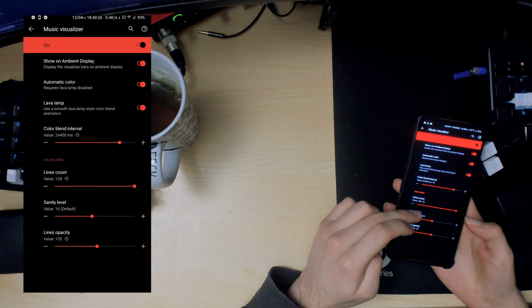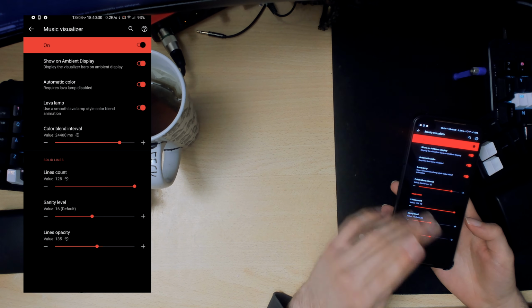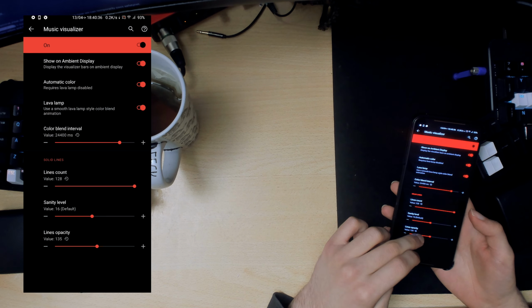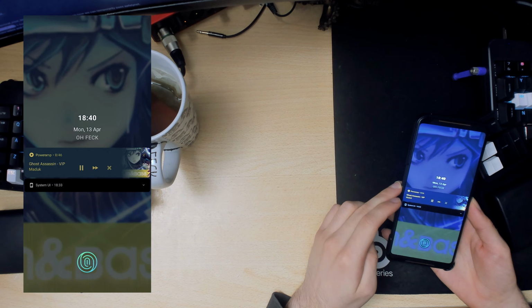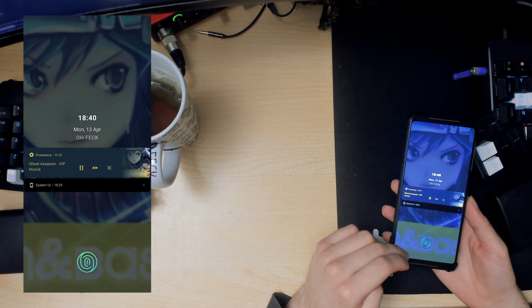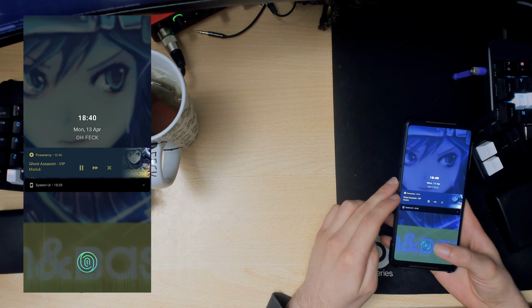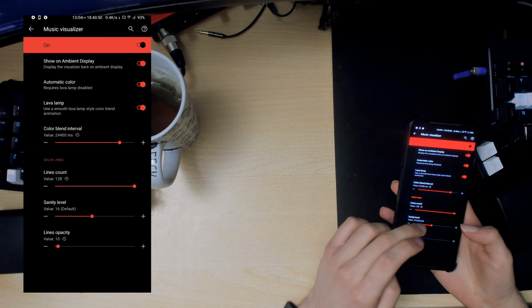And then setting sanity level and opacity. I'm not sure what sanity level is, so I just leave it as default. And opacity here, if I change it all the way to 10, you probably won't even see it on the recording, but I can see it just faintly. It actually looks more like your screen is glitching out than a music visualizer.